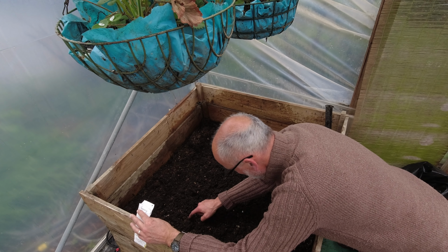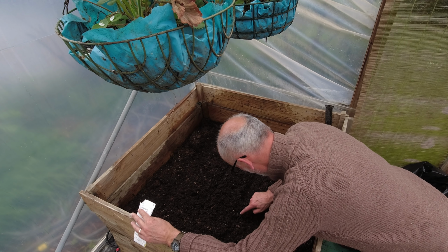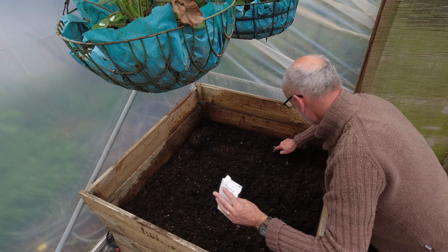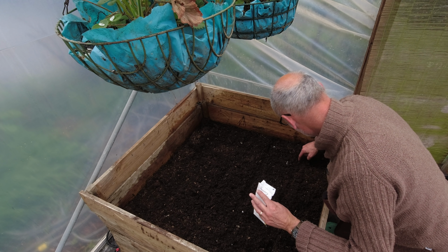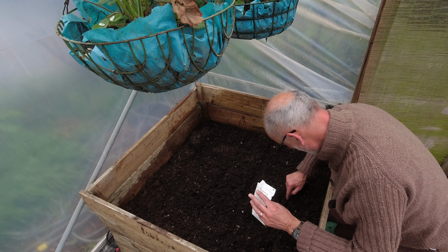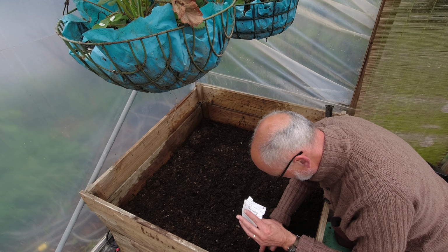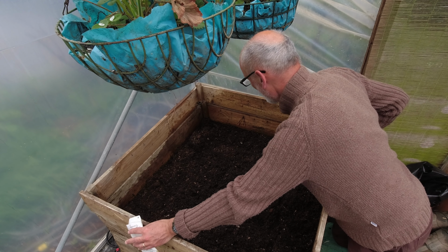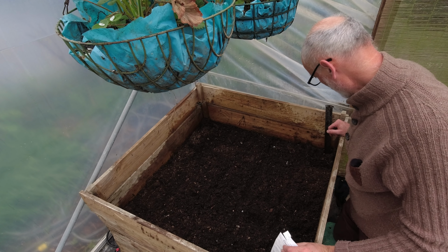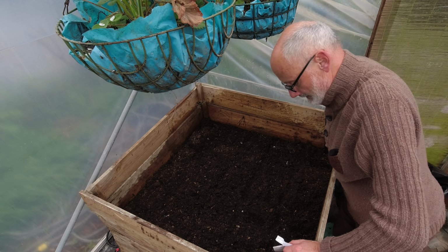And Sweet Candle will keep for a very long time. I've managed to still be harvesting these carrots into September or October. Of course, they're inside, which gives them protection from pests, although I tend to get a little bit of damage to the root each year, but nothing that's too serious, and ultimately I can remove that in the cooking process. So there we go. I'll give it a very light watering, and fingers crossed we'll have more Sweet Candle carrots this year.